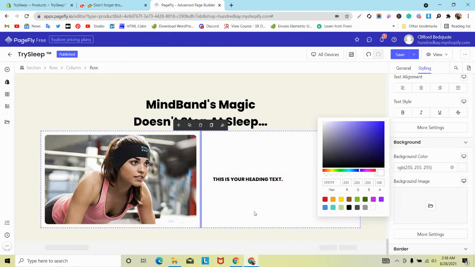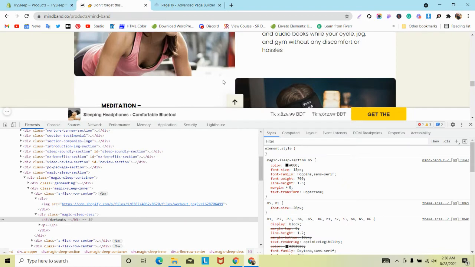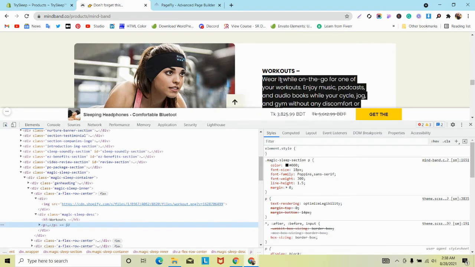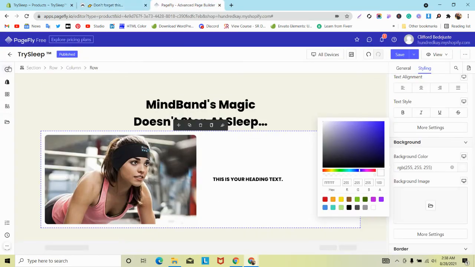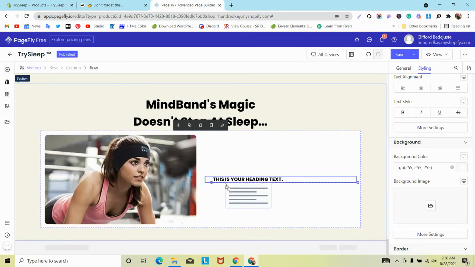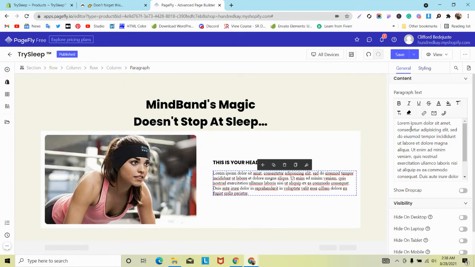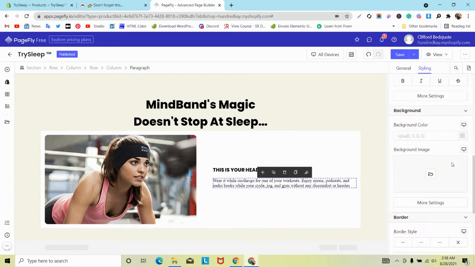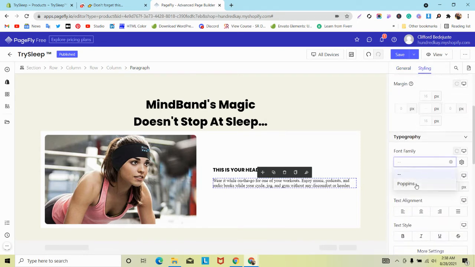Okay, and here we need to add a variable. I don't know why they are using a big size of the font. Maybe we are using our one.